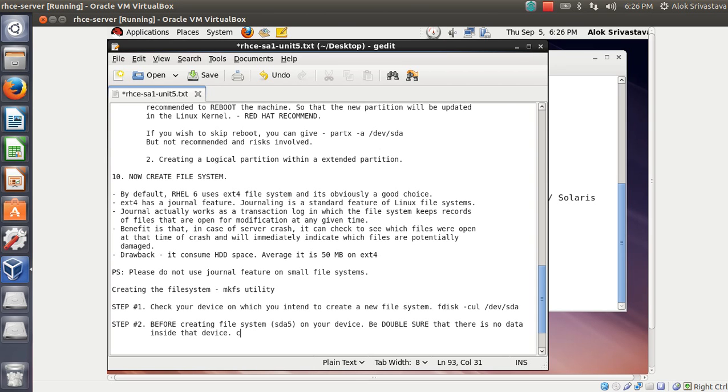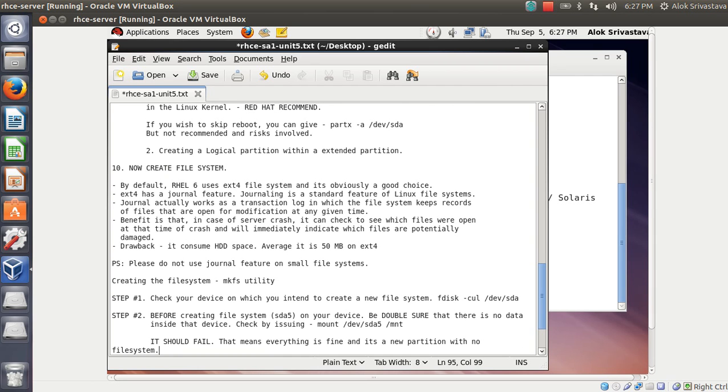Check by issuing, in my case, mount /dev/sda5 /mnt. It should fail. If it is failing, that means everything is fine and it's a new partition with no file system. Very simple.